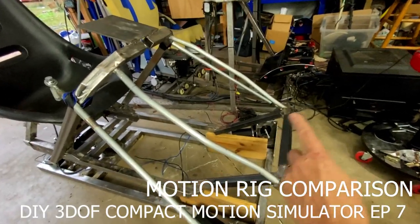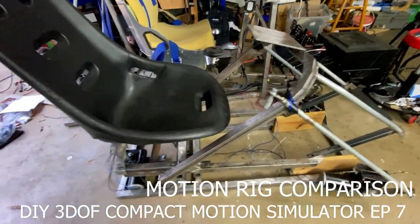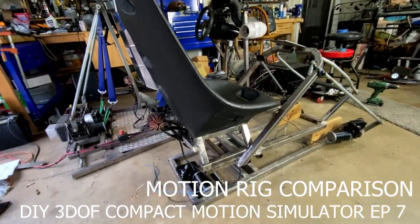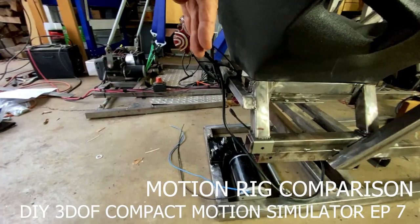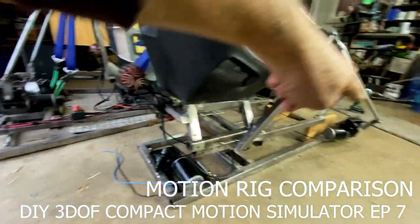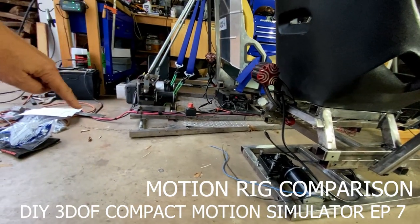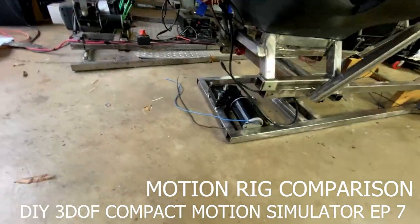So there's the comparison to the V3 pedals. I mean, they're going to line right up with this thing. Monitor. The seats are basically in the same position. This one looks like it's leaning back a little bit further, but that's the design of that seat. This is the biggest difference right here. Well, the ends of the seats are about the same. Oh, look, butt kicker here, butt kicker there. You gotta remind me to put one of those things on the front. I gotta do it before I finish the front frame. But this other, the first rig I did, look at this. This is an extra, I think it's like 27 inches, something like that.